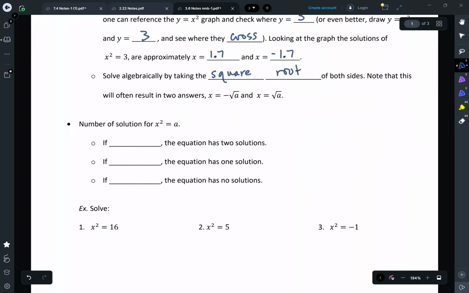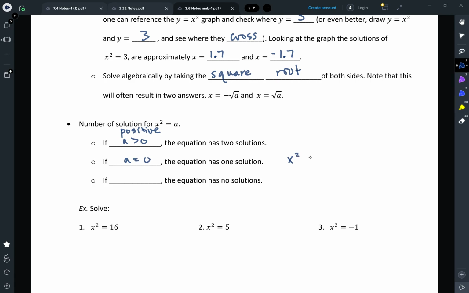All right, so if a is something that is positive, that means if a is greater than 0, then we'll get two solutions. If a is equal to 0, there's just one solution. So think about how if I have x squared equals 0 and I square root both sides, the square root of 0 is just 0. I don't have a plus or minus 0. It's just 0. So if it's 0, there's one solution. But if it's positive, I could have two. If it's negative, there are no solutions. And so let's think here about how negative really means that a is less than 0.